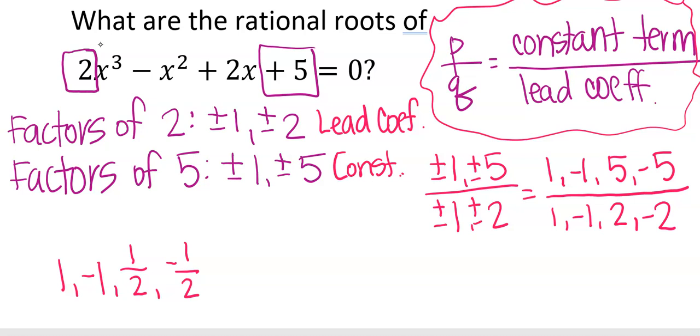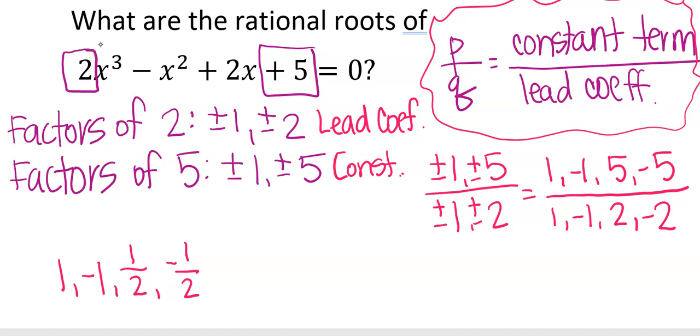Now some of them might be repeats now because the numbers kind of are the same. If it's a different sign, you have to write it, but if it's a repeat, you don't. So now I'm jumping to the -1. Do I have a -1 divided by 1? That's -1. I already have it, so I don't have to do that one, but I'm going to do the next one. -1 over -1 is 1, so I'm not going to write that one because we already have it. Do I have a -1 over 2? Yep. Do I have a -1 over -2? Yep. So basically, my 1 and -1 kind of were the same, so I didn't have to write them. But now Avalon's question, I'm going to get to the 5.